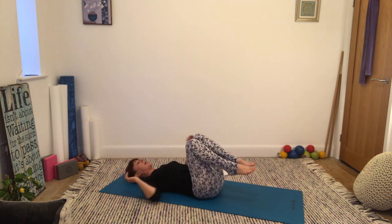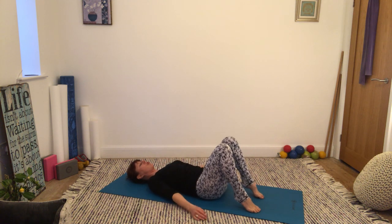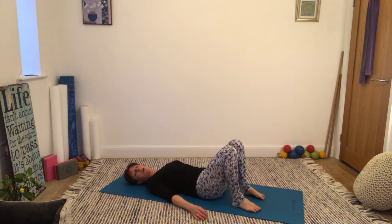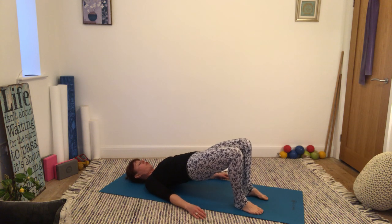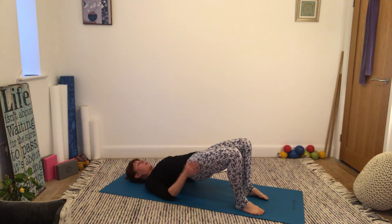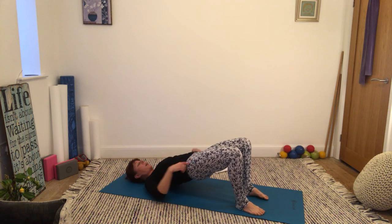Okay, let's take a bridge up to the ceiling. So feet and knees hip width apart, up into a straight bridge. Really try and switch on at the gluteal fold, so you're opening up the front of your hips as much as possible. Send your knees away over your toes.